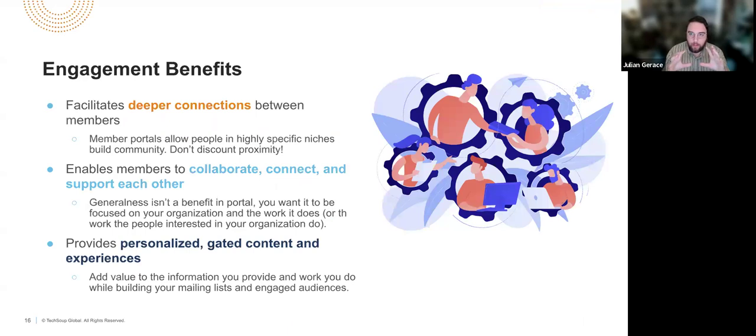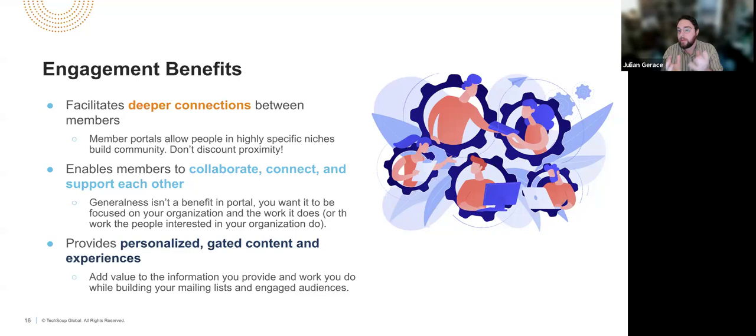So a portal is going to facilitate deeper connections between members. It's literally going to bring them closer together, give them the opportunity to talk to each other, collaborate. A lot of times, one of the biggest things you can do to affect change is just to find a place to bring people together. People may be perfectly matched and be able to collaborate and do something really great, but they're not going to have a common ground to meet and start that relationship with.